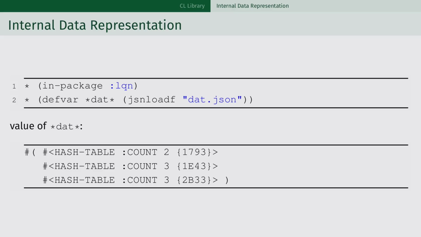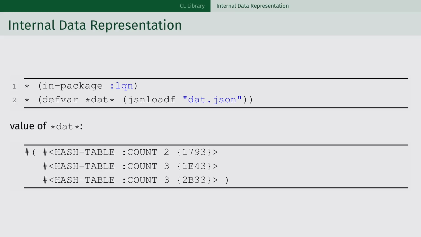So it is a library, and it has features that you would expect for loading things. For instance, JSON loadf will load the JSON file. It'll load it into an internal representation, which is Lisp arrays with hash tables generally, because that makes it faster to look stuff up, and it makes it easy to handle. It also makes it easy to have multiple input formats, but they're parsed into this common data structure.